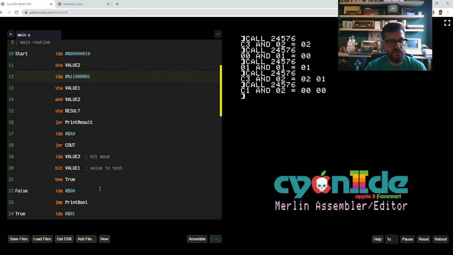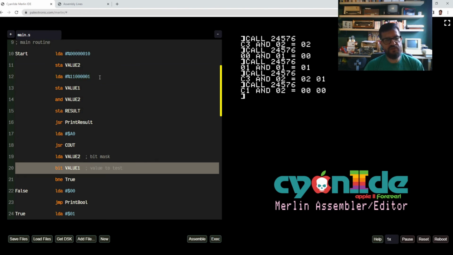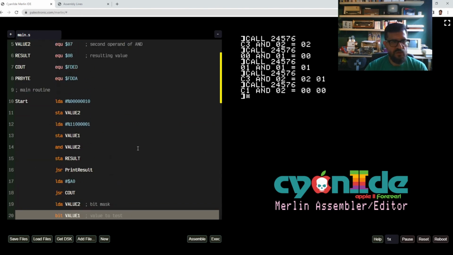Yes, so bit accomplishes kind of the same thing that you can do with AND when you want to check whether a certain bit is true or false, but it has the advantage that it doesn't touch the accumulator. So AND basically takes two values and puts the result in the accumulator, while this bit operation is going to only test and set the 0 flag. So no, the accumulator doesn't get touched. So this is for the AND operation.